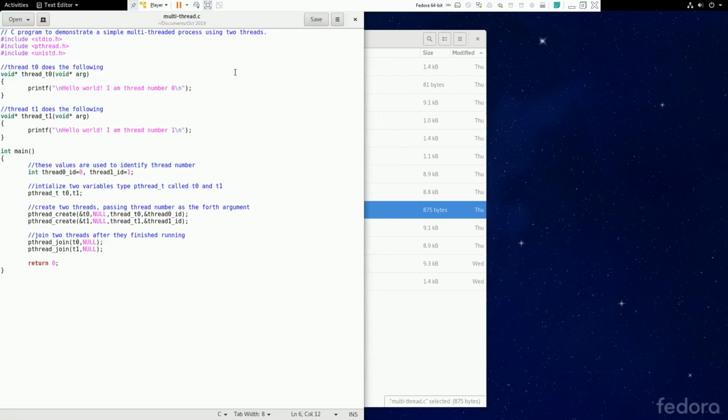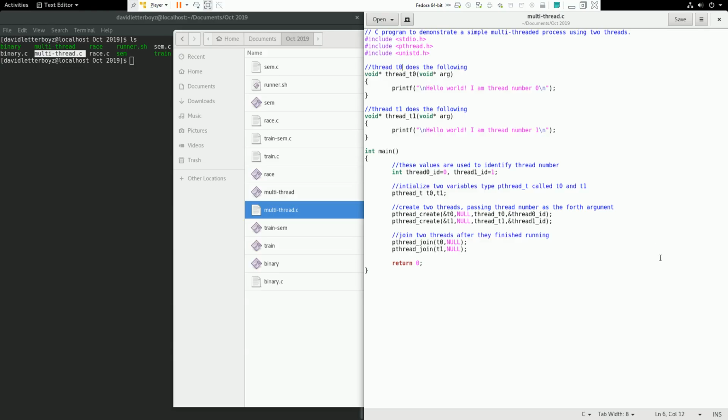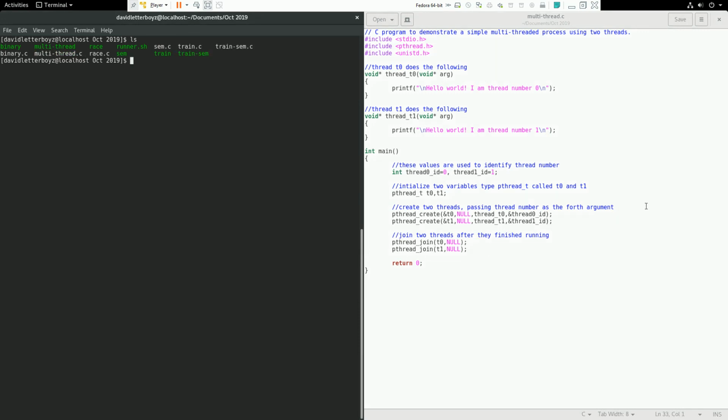This is the source code for my multithread.c. If you want to compile this program, you type gcc. This is a compiler. Compile what source code? multithread.c. And then the output name, let's say I call it multithread without the .c. This is the output, the executable file. You can use another name, but normally we use the same name so we are not confused.